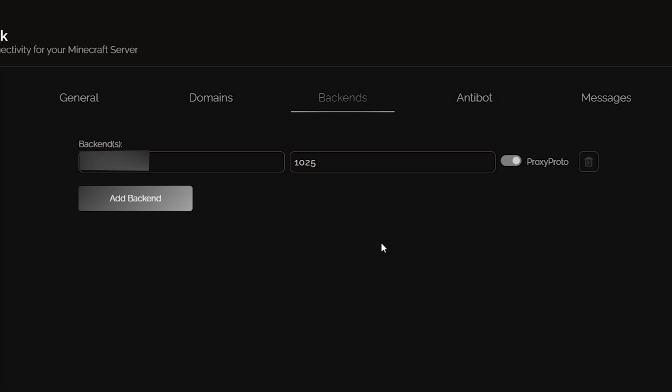Hello, just an editor's note here to say that you always want to enable proxy protocol every time. And then also, no matter if you're on a proxy or just a standalone Paper server, if you're on a proxy, you want to enable proxy protocol on your proxy settings. Or if you're on Paper, you can go to the Paper config file and you can enable proxy protocol in there. So make sure this is always checked, and then also make sure to change it on your server, no matter if it's a proxy or standalone.